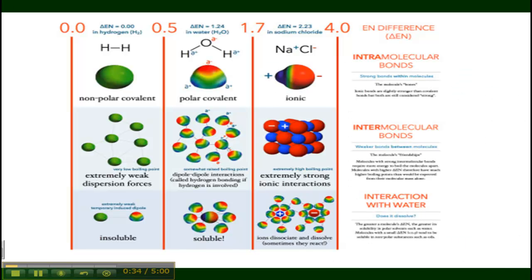So here's the infographic. We saw this in another video, and I'm putting a link to this in the Google folder. It shows the weak dispersion forces, the dipole-dipole interactions, and then your ionic interactions here. On the infographic you'll be able to read this information a little clearer. I love these pictures with all the colors. Remember that the green means neutral, the areas of red are negative, and the areas of blue are positive. Then you can see on an ionic compound, where there's a very high boiling point, how the molecules are attracted to each other and they keep their own charge.